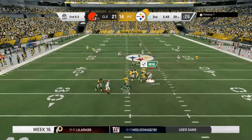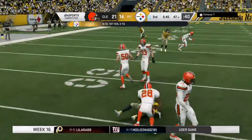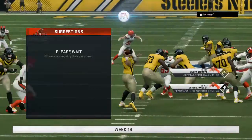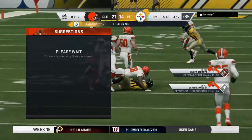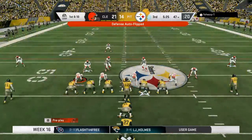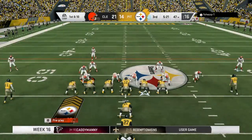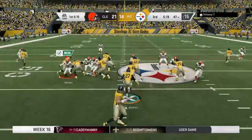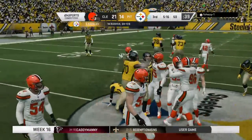Looking to throw on second down. Love. Washington's got him. And he'll go down right around the 47 this time. 7 yards there and a first down. One thing you're hoping for when you run drag routes, you're able to hit a receiver in stride, and he can pick up a lot of yardage after the catch. But in this situation, the defense was effective, able to stop him before he could get a good head of steam going.